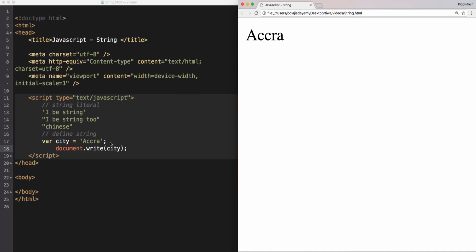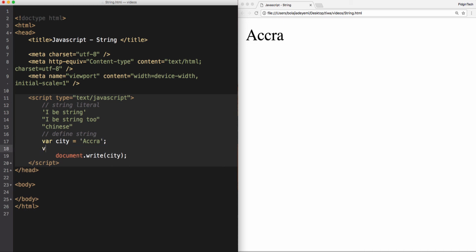Also, we have the global String object in the JavaScript language. We can create a string using that global String object to convert something to a string. What do I mean? Say I have a variable called num and I put 5.